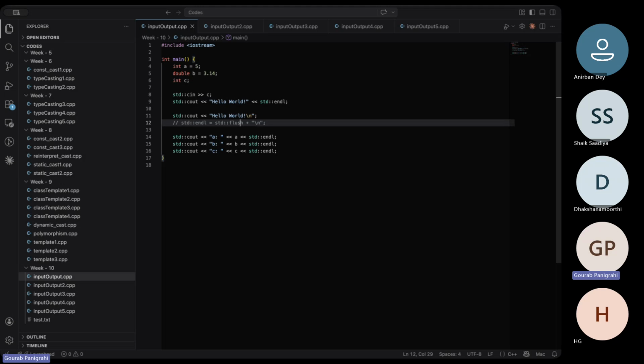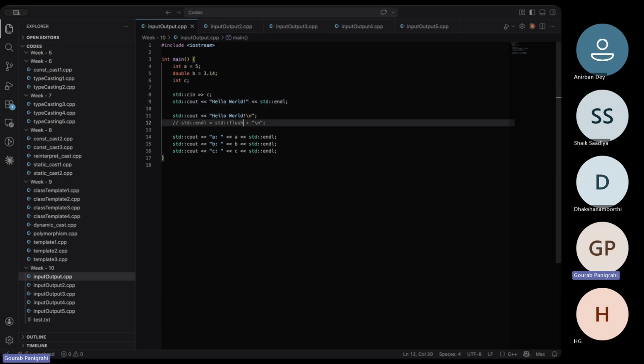Those two together is endl, right? Essentially, if you keep filling the stream with some text or output, first the buffer gets filled. When it gets filled, it gets flushed out, then it takes in new data. But if you want the buffer to be cleaned explicitly, that's when you use std::flush.